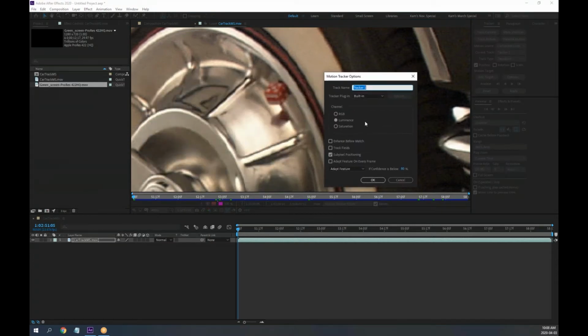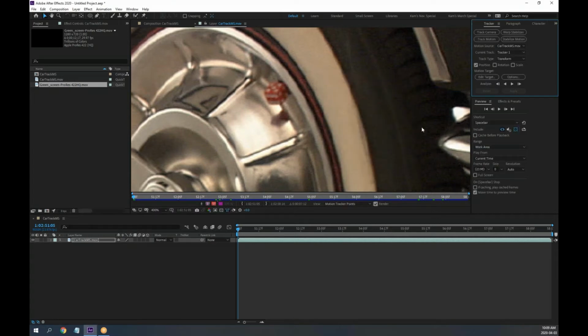These are options a tracker can track objects, or points technically, not objects, based on RGB channel, luminance, or saturation. Depends on the lighting of a scene, what software they use, and what kind of tracking they want to use, what kind of features they want to add to it.